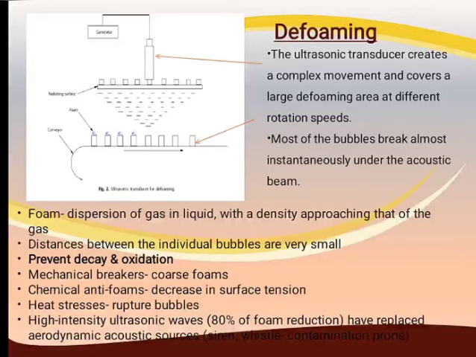Mechanical breakers produce coarse forms; chemical antifoams decrease surface tension; heat stresses rupture bubbles; and there are also heat intensity and ultrasonic waves. An 80% foam reduction is possible. Ultrasound has replaced aerodynamic acoustic sources like sirens and whistles, which are contamination prone. Here you can see the diagram of an ultrasonic transducer for defoaming.